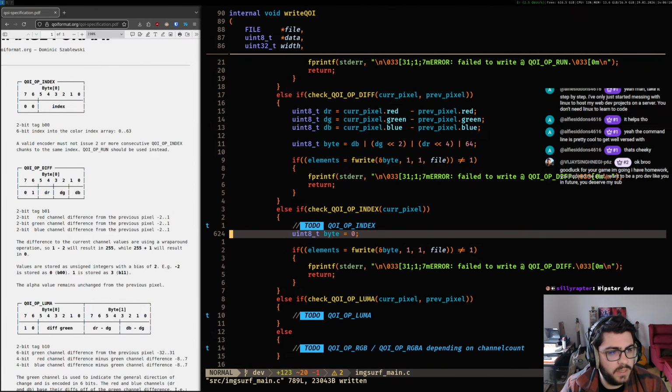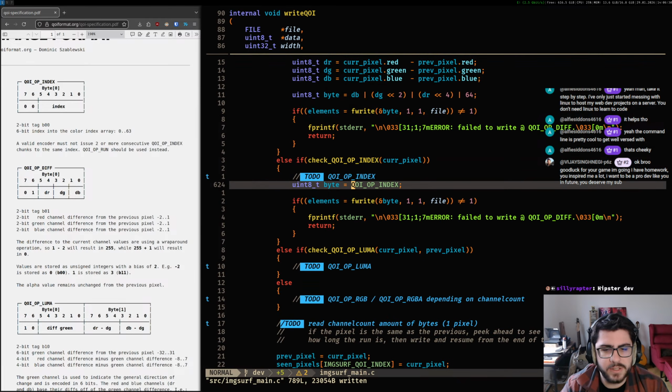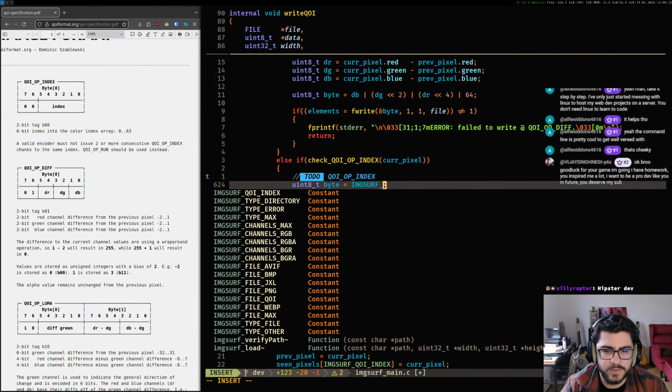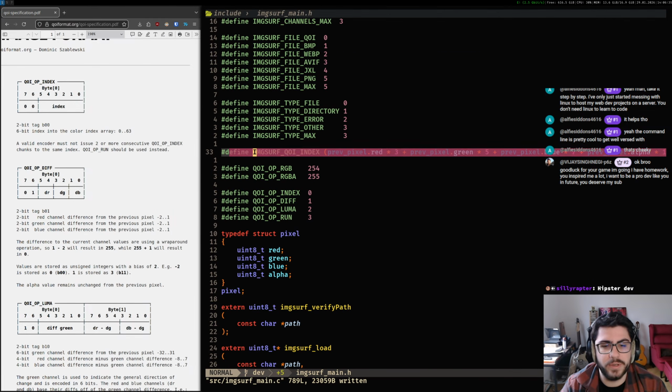Yeah, and it is just 0 and whatever the index is. And the index, no, it's not index, it's image surf QOI index. I always get confused.